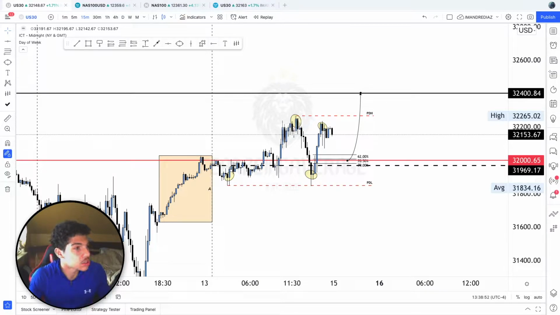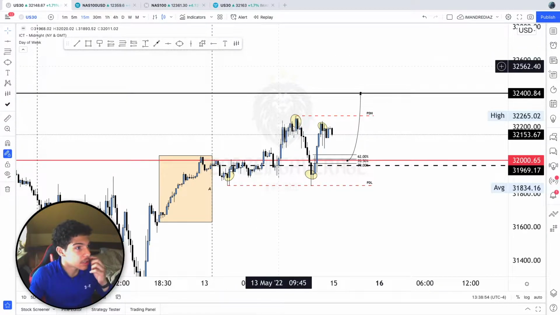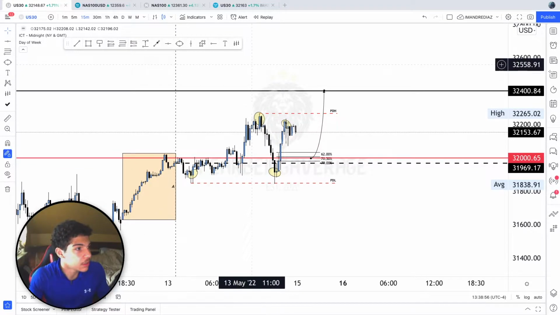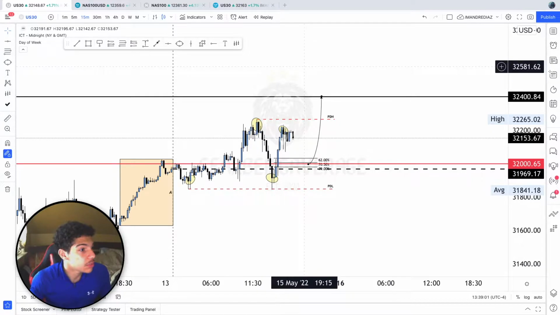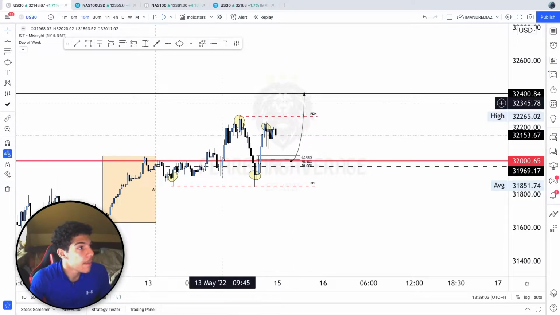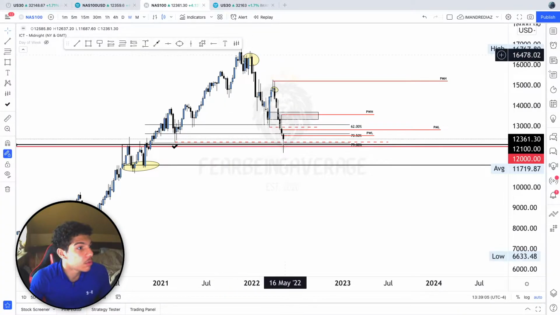And first things first, we're going to start off on higher time frames of NAS100. This pair right here is currently US 30, and this is my little analysis that I have for it. So if you want a little sneak peek on what I'm thinking for US 30, here you go. You can screenshot it, look at it all you want. But now we're going to move on to NAS100.